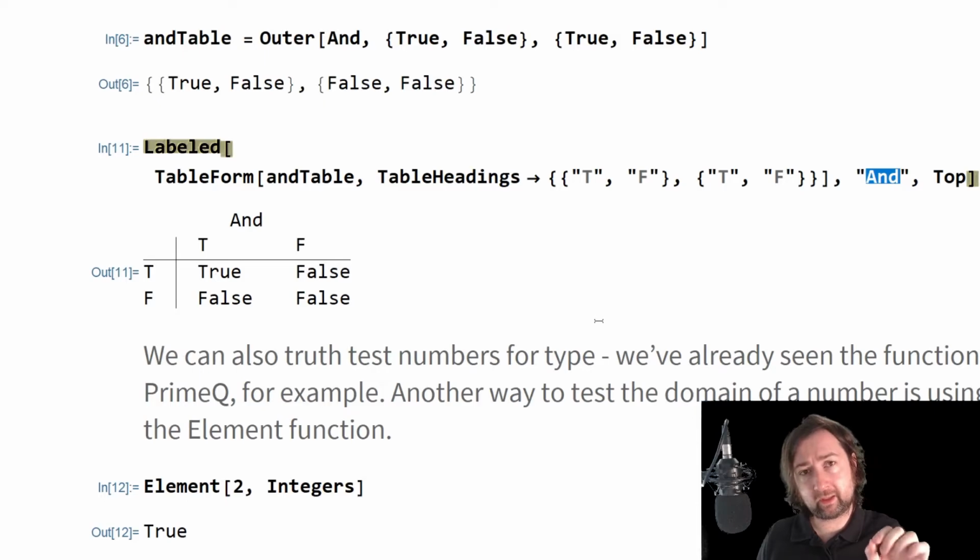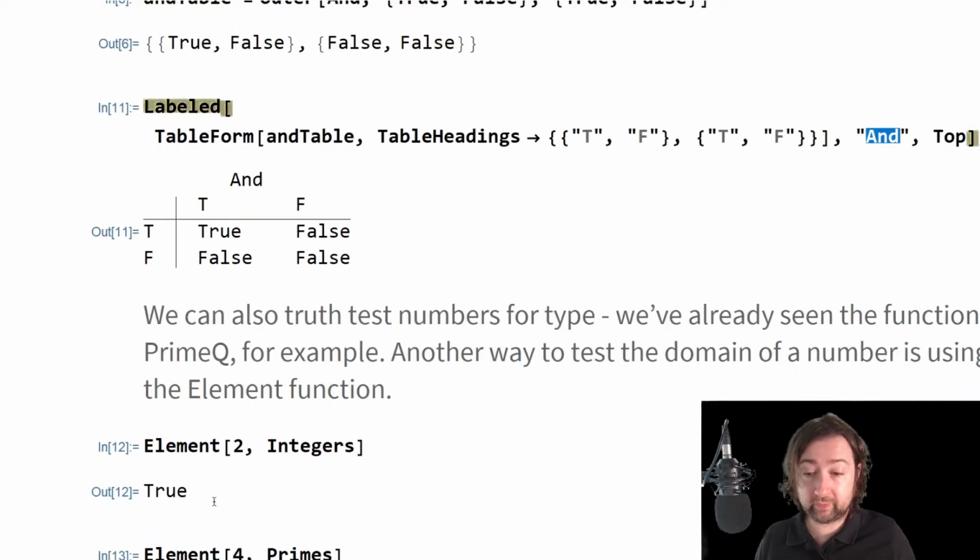What we're looking at right here is a test on a variable. The fact that these different domains exist means that we have the ability to test if a particular element is in one of those domains. And we do that using the command called Element. This is the typical mathematical element symbol, the little epsilon, which you can produce with a shorthand, but I'm going to show you first what the function looks like. So the command Element to Integers is asking, is 2 an element of the integers?